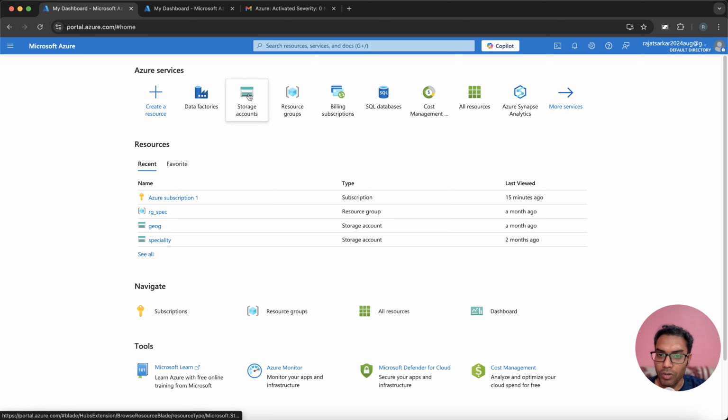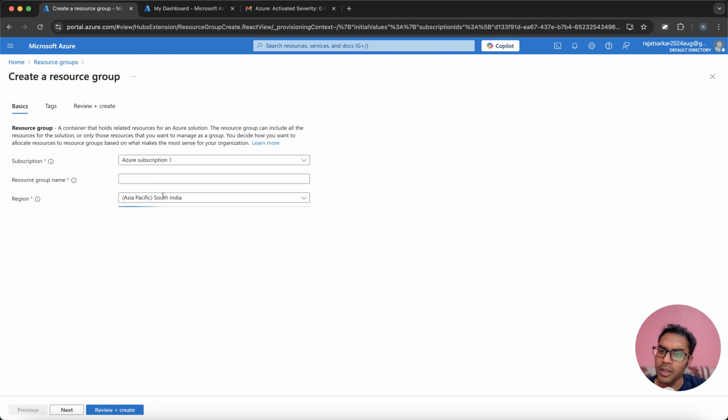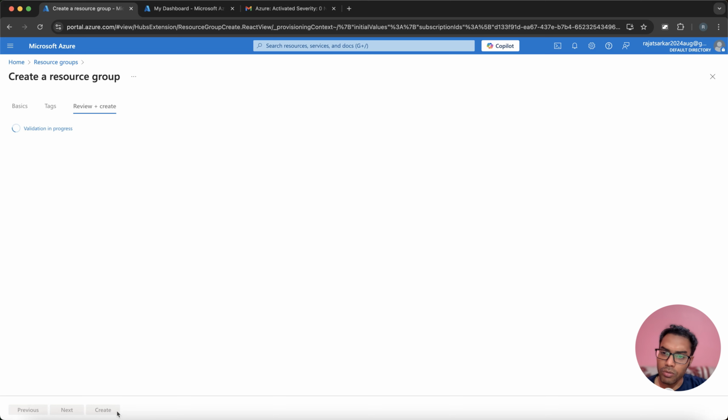So instead of the storage account first, let me first create a resource group. It is a very good practice that you create one resource group and put all the Azure services that you create for a particular project inside that resource group. So I'll name it RG, resource group. I'll make it training 13. Okay, training 13, that's the name that I have been following all through for respective trainings. So training 13, I'm going to put it, and then South India, that will do. I'll review and quickly create. There is nothing that you need to invest time on it.